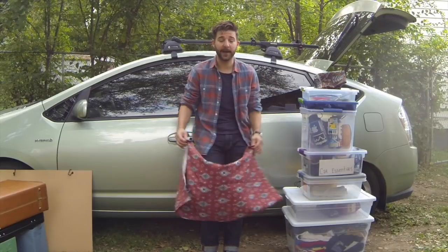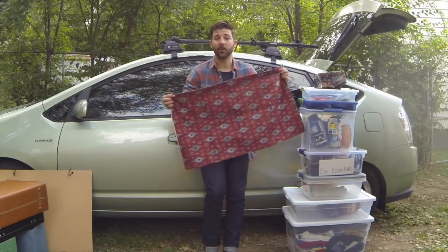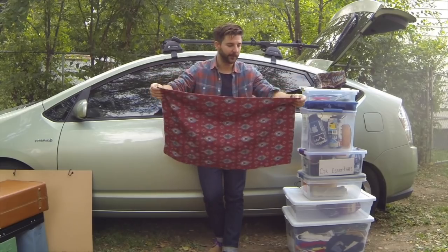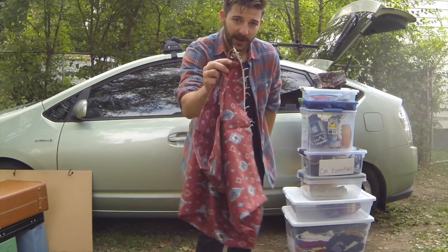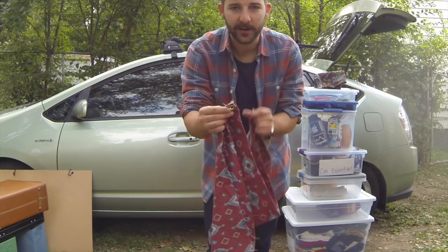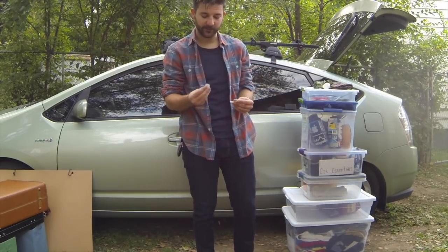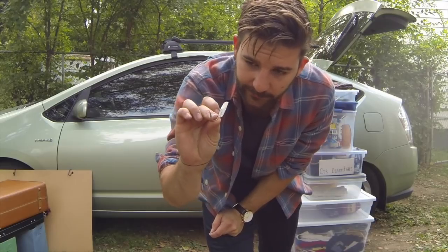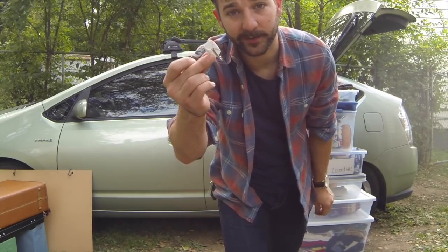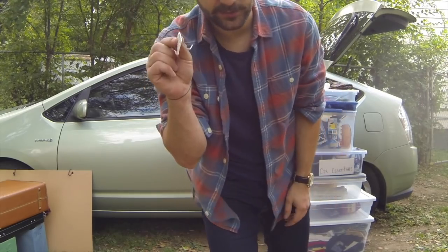You're going to be sleeping out of your back seat, so even with tinted windows sometimes the light comes through and you want to block that out - get it as dark as you can inside your Prius. I took some fabric, doubled it down, and at the ends installed little grommets. You can get a grommet kit at Home Depot - it's real easy, comes with a little instruction manual. What I use to hang the curtains are those little 3M hooks with sticky backs that you can get at most grocery stores, Walmart, or Target. You can stick these inside your car and they come right off.